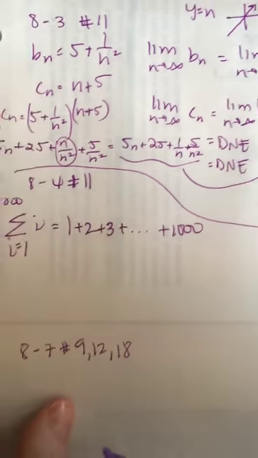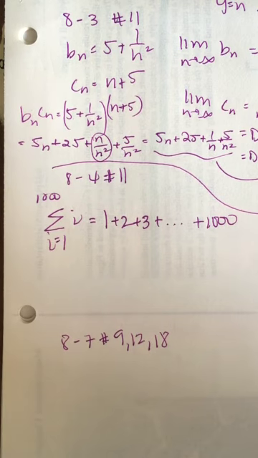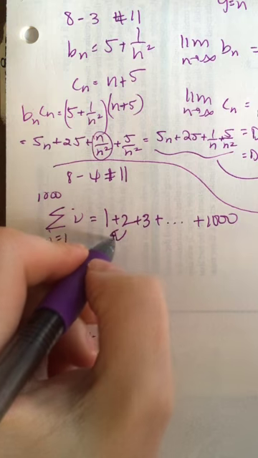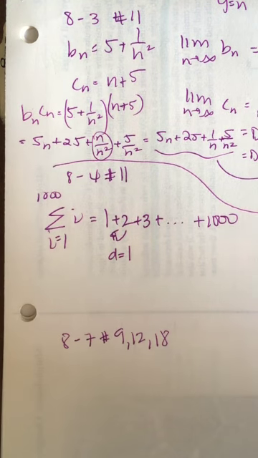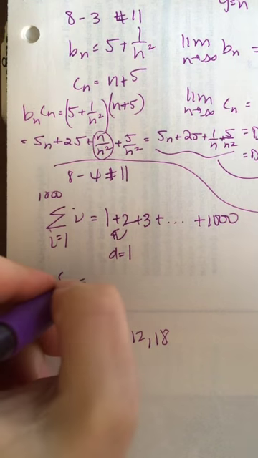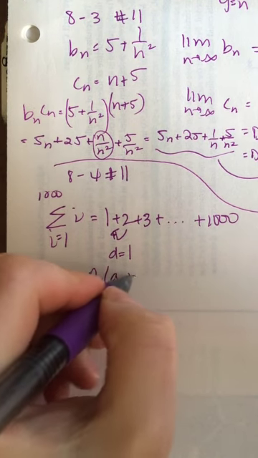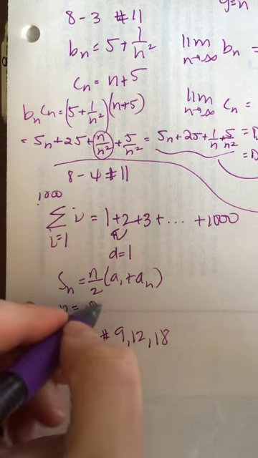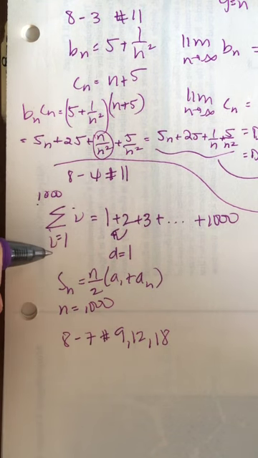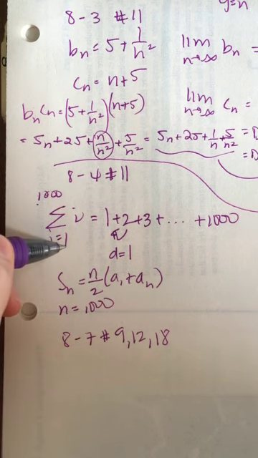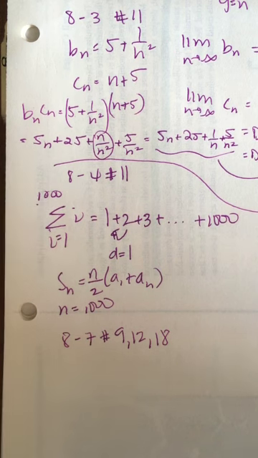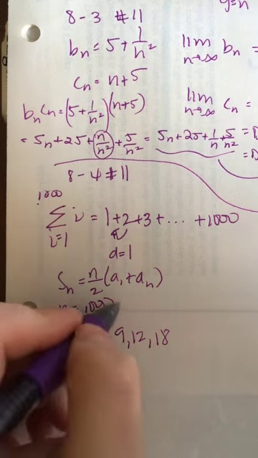Is this arithmetic or is this geometric? It is a series because I'm adding everything up. Summation, capital sigma, and it is arithmetic with a common difference of positive 1 because I'm adding 1 each time. So my formula would be S sub n is n divided by 2, a sub 1 plus a sub n. In this case, n is going to be 1,000. Okay, watch these two numbers. I don't think your book or your test is going to be funky, but it is possible later in life to see them be tricky. If this starts at 0, then this is actually 1,001 because 0 to 1,000 is 1,001 numbers you're plugging in. So just watch that in life.